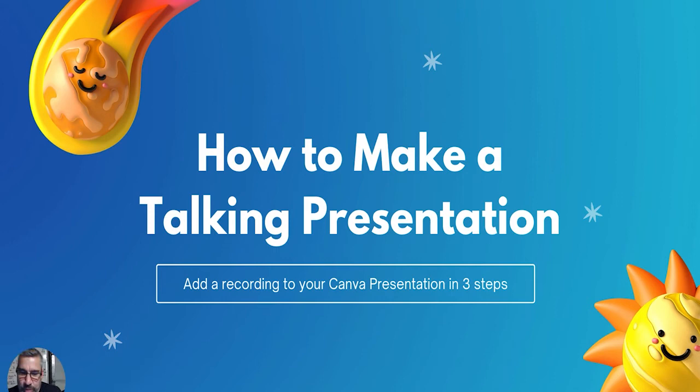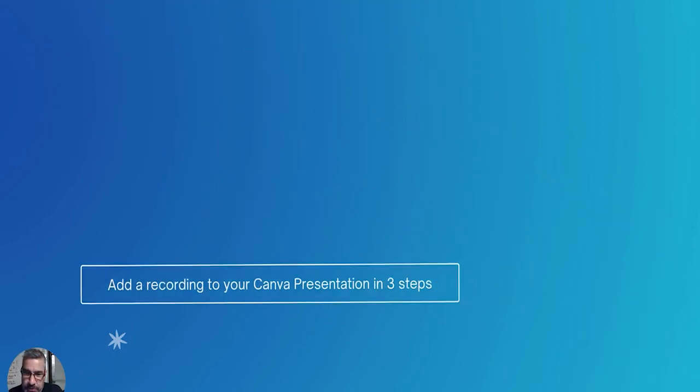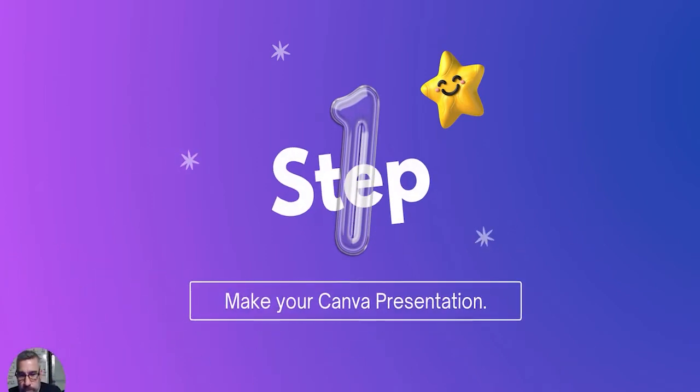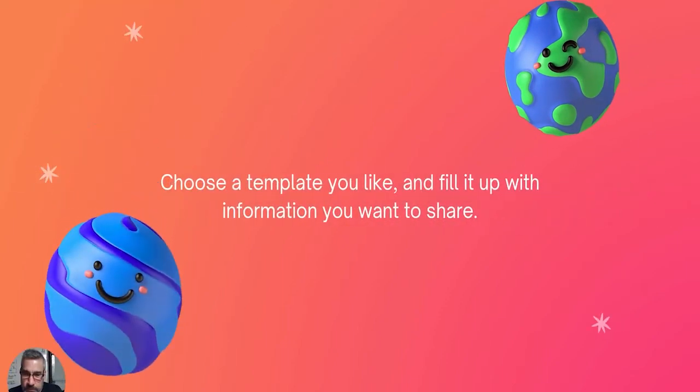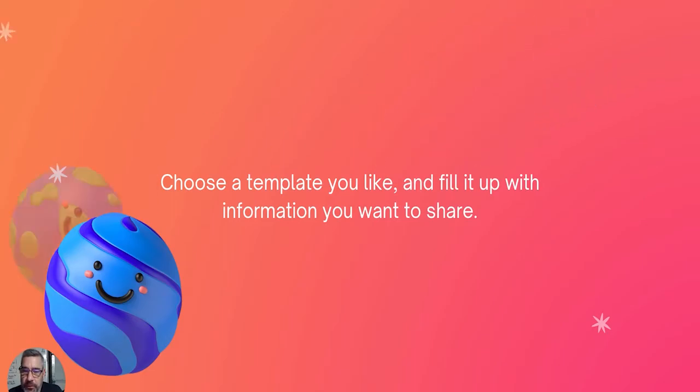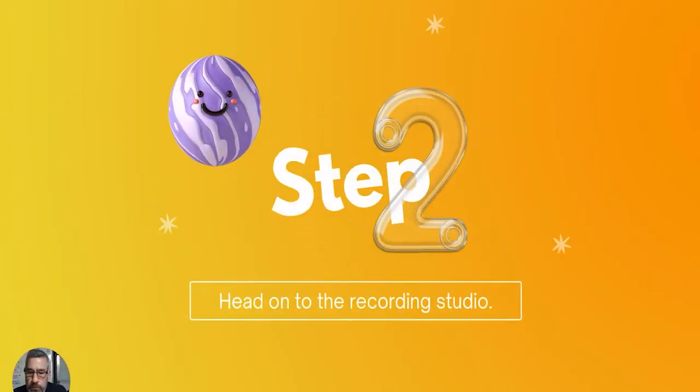How to make a talking presentation. Add a recording to your Canva presentation in 3 steps. Step 1. Make your Canva presentation. Choose a template you like and fill it up with information you want to share. Step 2. Head on to the recording studio.